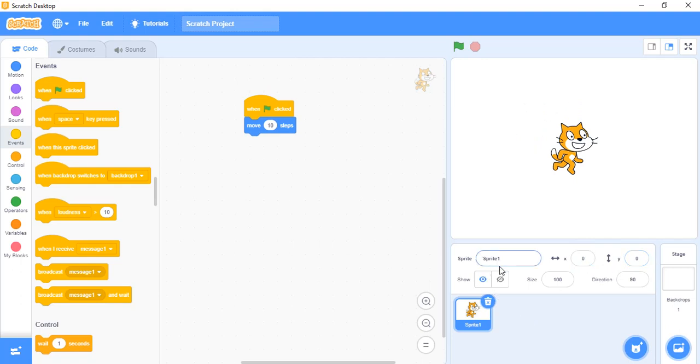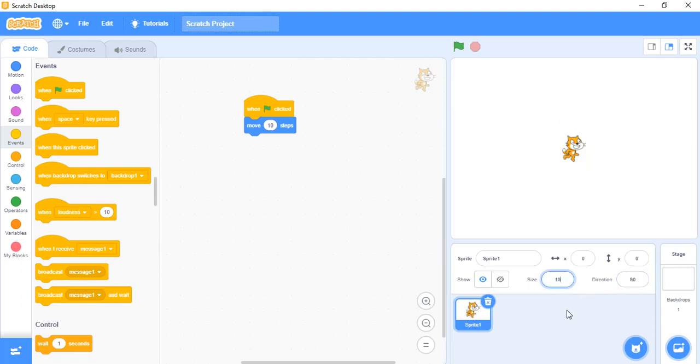Okay, here's the name of our sprite. We can actually give it other names if we want to. This one, show it. If we want to test the program, we can hide our sprite or we can look at our sprite. The next one here is size. We can actually change it, make it a bit smaller.